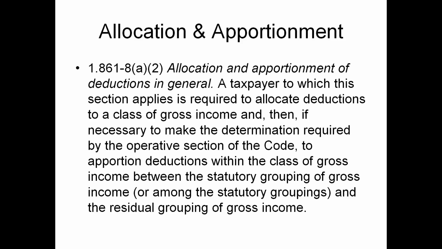By the same token, we have to do the same sort of analysis to arrive at foreign source taxable income in the general basket, foreign source taxable income in the passive basket, and other income that's kind of irrelevant in the foreign tax credit. We have to do the same kind of analysis in all the other places in the code that I mentioned earlier. So we have to allocate, then apportion.